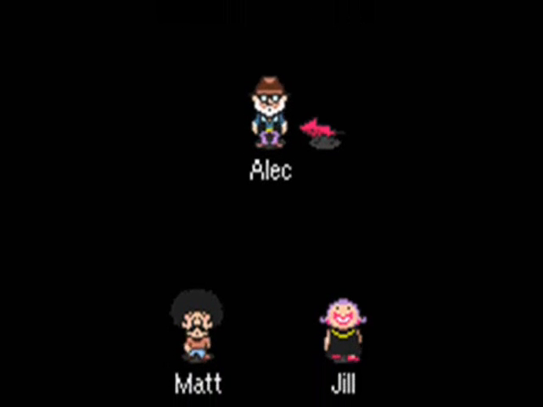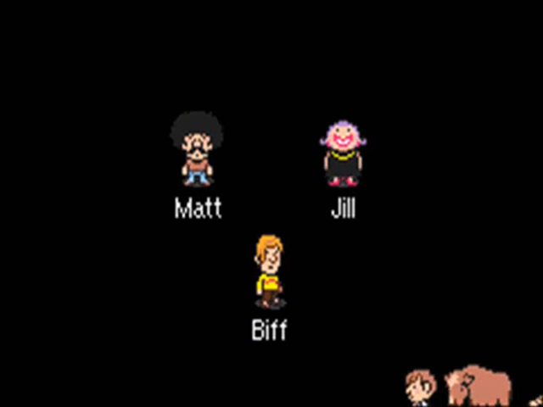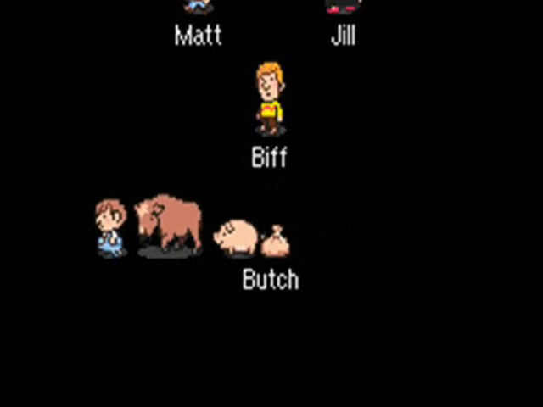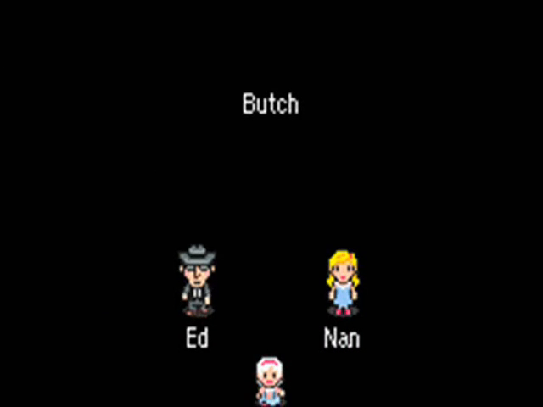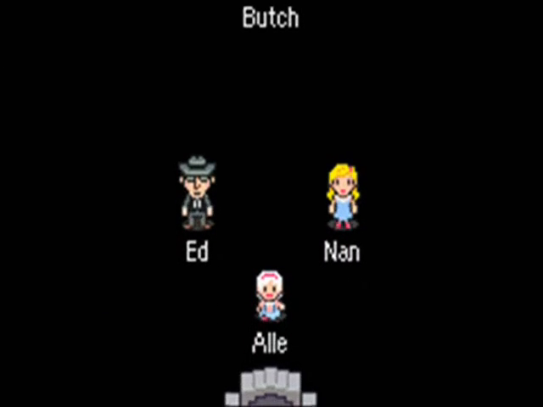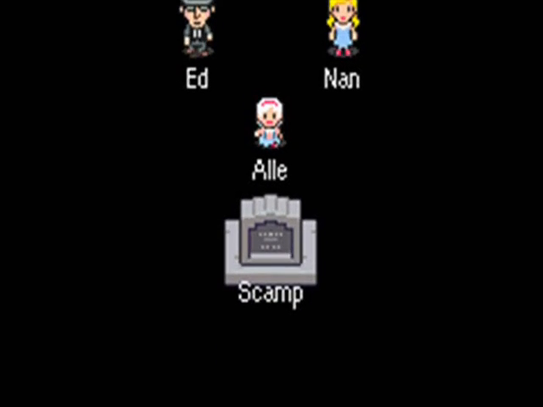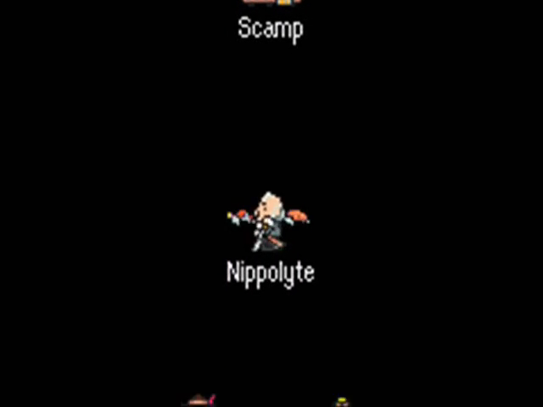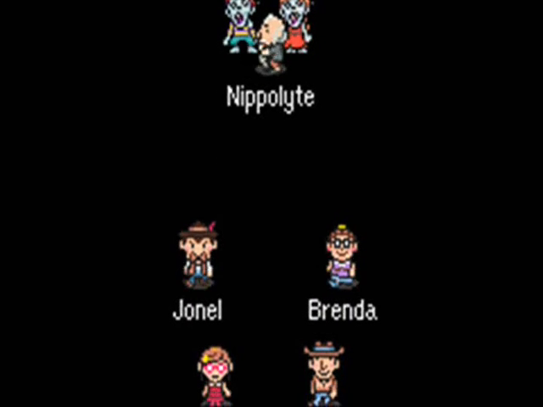Of course, I know who Alex is. He's the grandpa, Hinawa's father. Hinawa or whatever her name was. Don't remember Matt or Jill. I kind of remember Biff. I think maybe I delivered stuff to him. Of course, I remember Butch. He got money for selling his pigs and then blamed it on Duster whenever Fassad stole it. I don't really remember Ed, Nan, Allie, or Scamp at all. Of course, I remember Napolite, or whatever his name is there. The gravedigger, always works in the graveyard and whatnot.